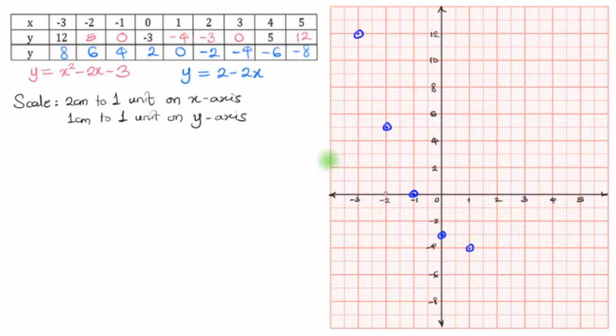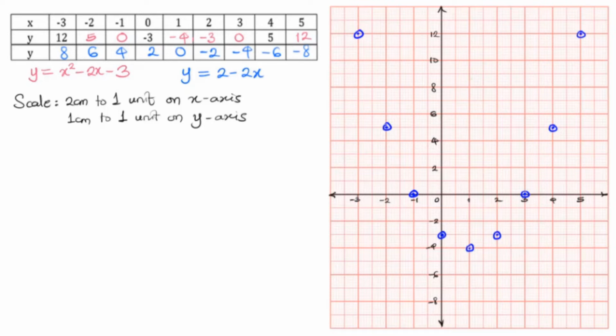Then this is the symmetry I was talking about when we were computing the table of values. Now, when x is 2, y is also again -3. So this is 2 for x, -3 for y. Then when x is 3, y is 0. Here, when x is 4, y is 5. We've gotten 5 initially too. And you can see how our understanding of how a quadratic graph normally looks is helping us to extrapolate our values quite easily and quickly. 5 and 12, 5 and 12. So we have that here. Okay, so having those points, what is now expected of us is to join them together. Students, you can make use of your French curve, or like we used to do in those days, you can make use of your broomstick.